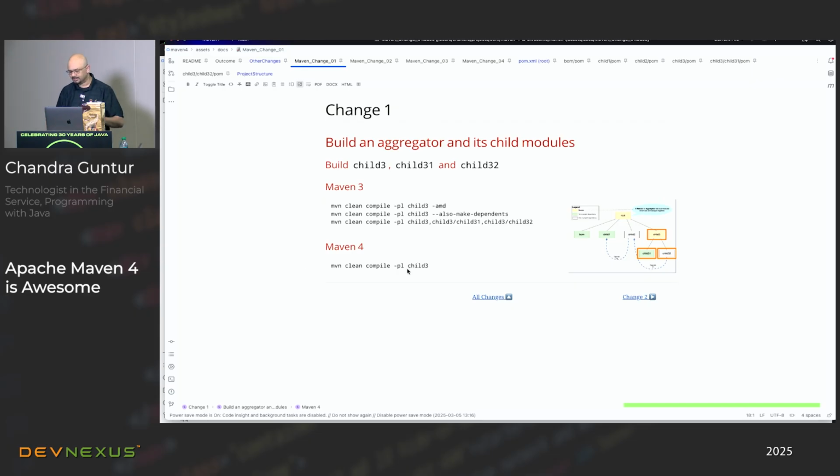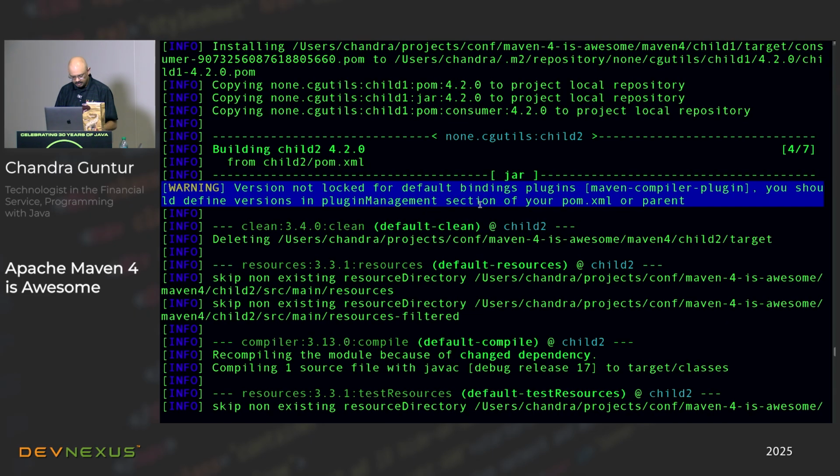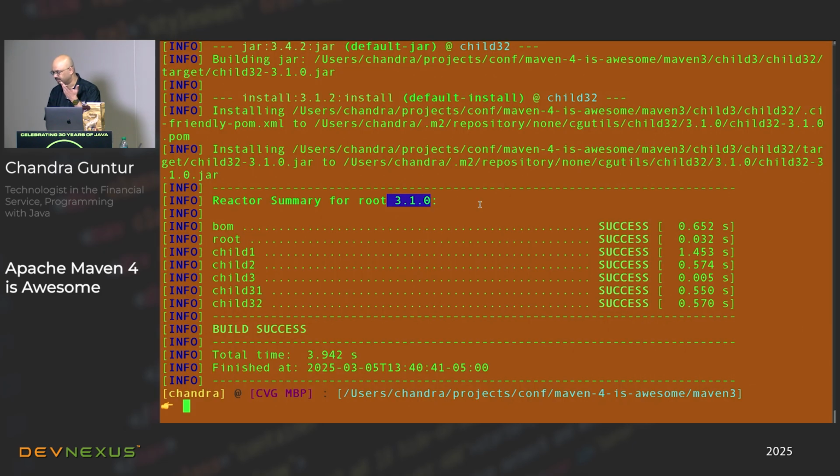But let's quickly run this, right? I don't want to just make statements, I want to prove that what I'm saying works. So here I am, I'm going to my command prompt, my red command prompt, which is Maven 3, right? So here I am on Maven 3 and I will run this command. All I'm saying is Maven clean compile, passing in the project list of child 3 and declaring it to also make dependents, right? And just to keep it simple, I'm going to pass in a revision, minus the revision equals 3.3.0, okay? New version number because we don't want to overlap what we already had.